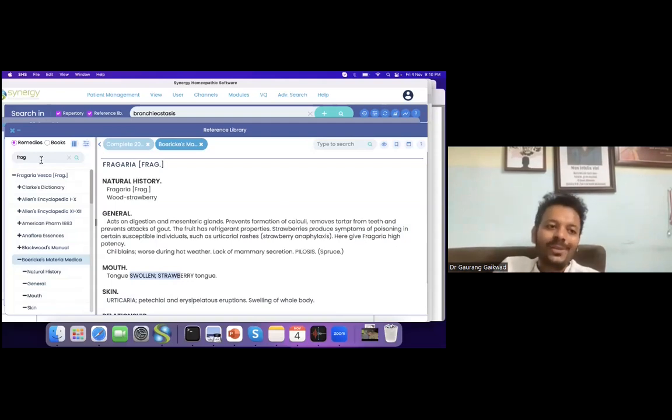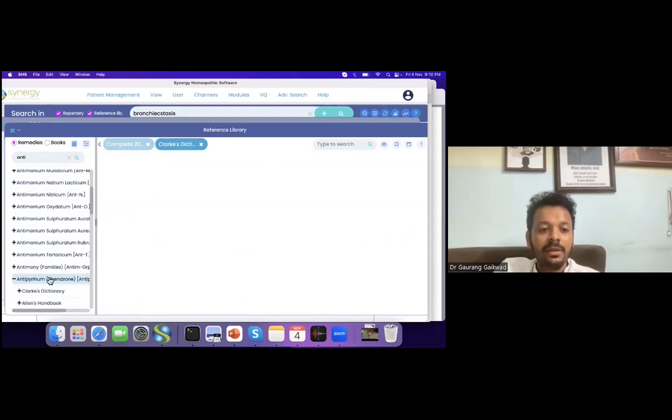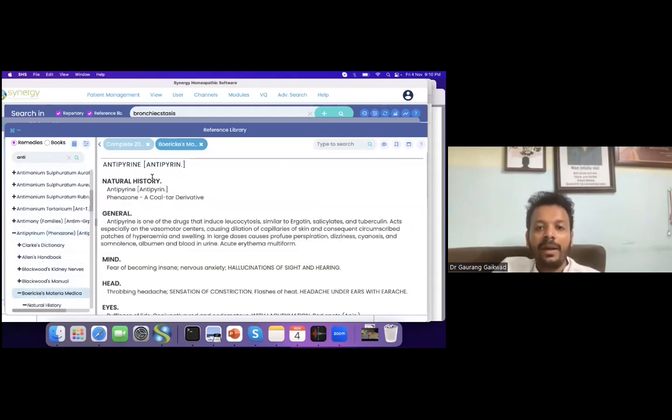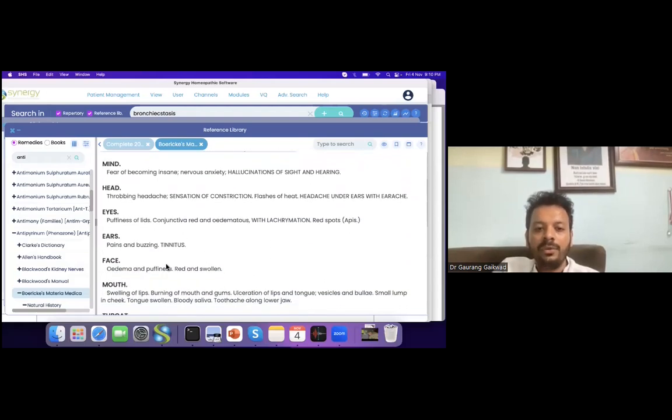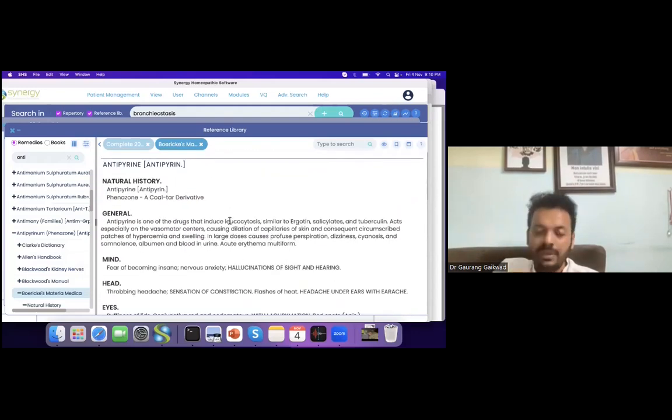Although, in cases of angioneurotic edema, the one remedy which I highly recommend, which I use a lot in my practice, is the remedy antipyrinum. I want you to study this remedy a little later. This is one of the most important remedies in homeopathy for angioneurotic edemas. And I've used it. You can see edema of the face, edema of the lips. The whole body gets quickly swollen. Antipyrinum 6 potency. There are many remedies, but this is a very beautiful remedy that I want to share with you.